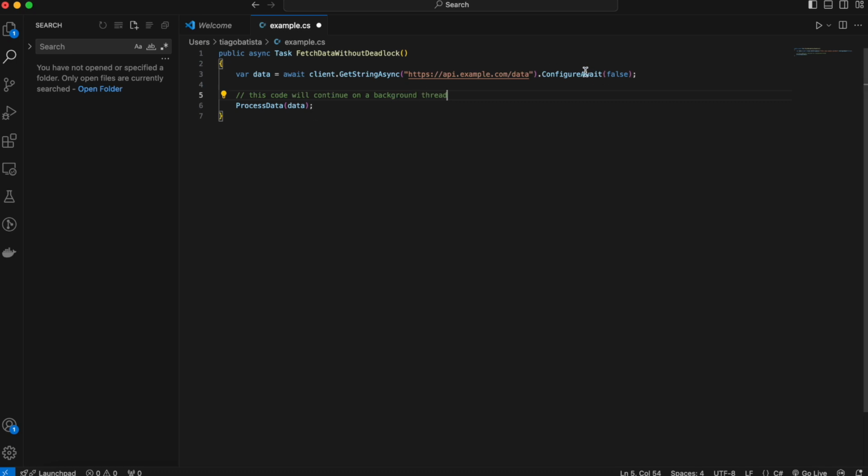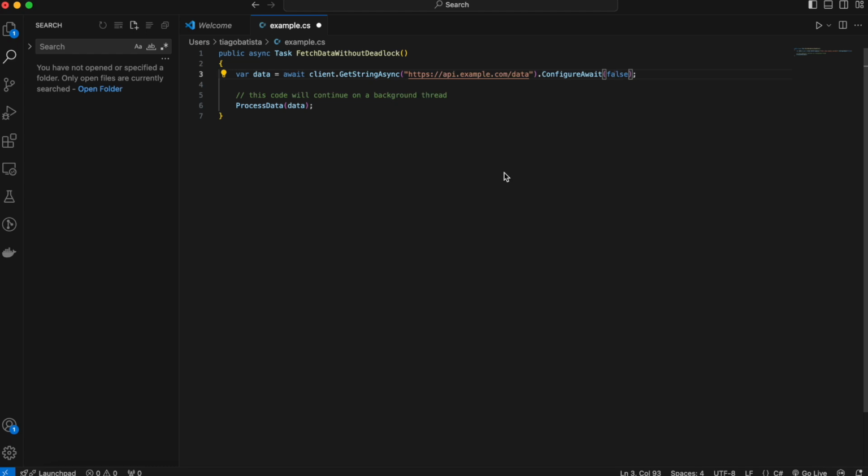ConfigureAwait false here tells the runtime that you don't need to capture the synchronization context, for example, returning to the UI thread in a desktop app. Why use it? In non-UI bound applications like ASP.NET Core or background services, returning to the same context is unnecessary and adds overhead. So using ConfigureAwait false can improve performance, especially in libraries or backend services where there is no UI thread to return to. A common scenario is in an ASP.NET Core web app. If you don't use ConfigureAwait false, the continuation of an awaited task may cause unnecessary performance degradation by trying to get back to the original thread unnecessarily.